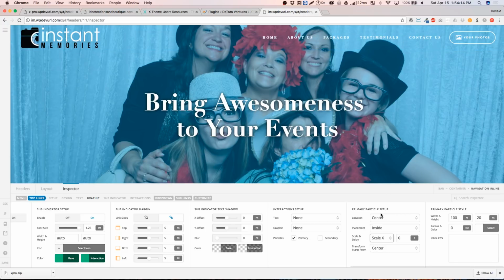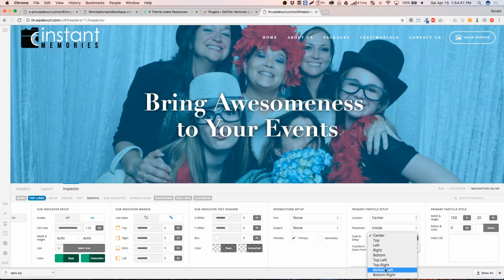I'll show you how to do the photo behind the menu. Actually, if you just use the hero template that Themeco has, boom, there's your setup right there, which is basically what this is, and I just modified it. So go to your headers. On the sidebar, there's templates. Drop down to hero, add that, and start modifying.